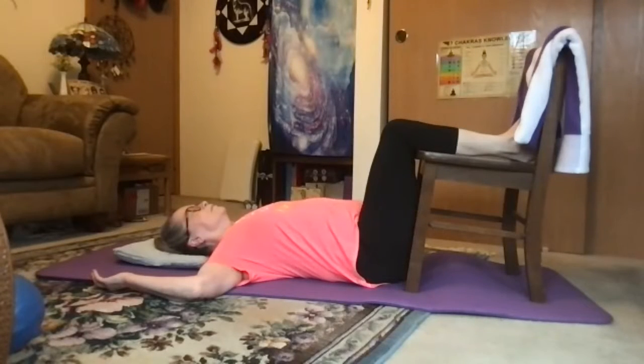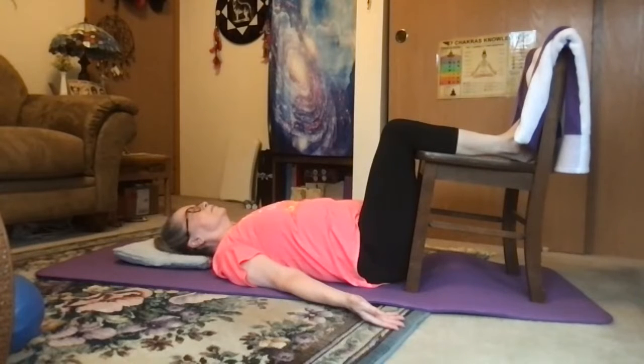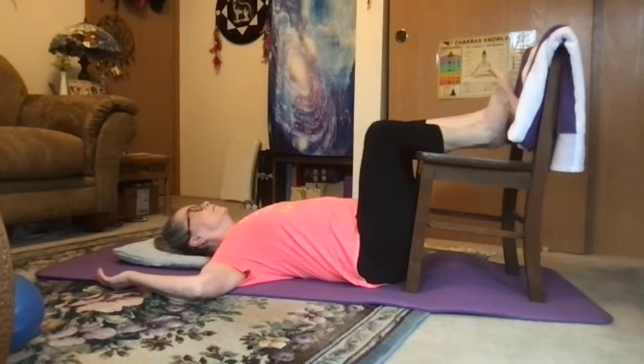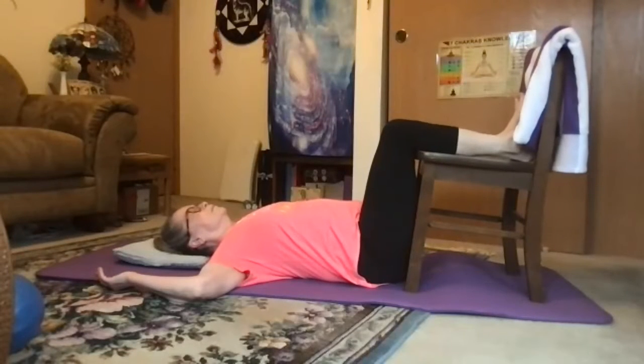Notice Kathy has her arms up in a cactus pose, which is a really nice chest opener. But if that's not available to you, you can put your arms down by your hips. Pay attention to your breath. When you start to lose your attention to breath, just gently bring yourself back.